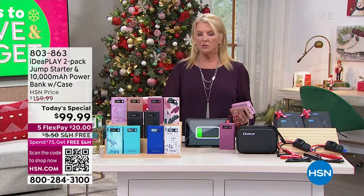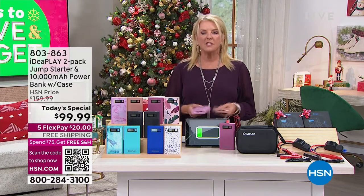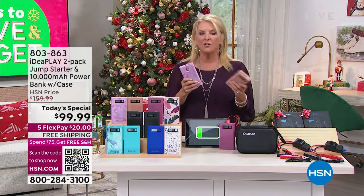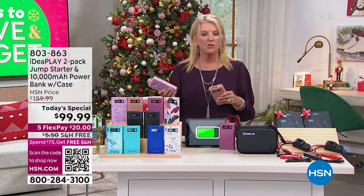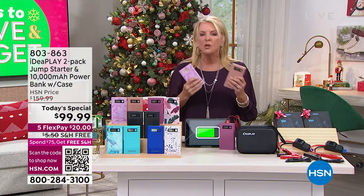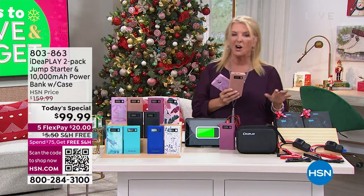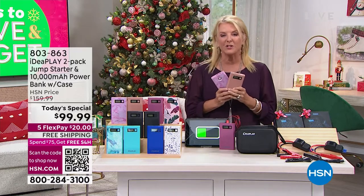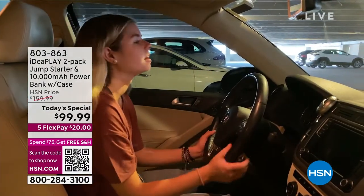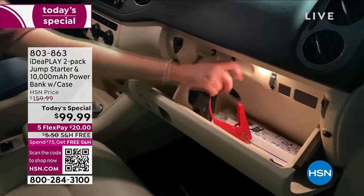Think about this: if you did have to call a tow truck, it could be several hundred dollars, or you're waiting for hours because they're really busy. Is it worth $50 not to have that hassle? Is it worth $50 to know that your daughter, son, or maybe an older driver won't be stuck somewhere remote in a situation you wouldn't want them in? For me as a mom, it's peace of mind. My son has an older car — a hand-me-down — and I feel better knowing he has this so he won't be stuck in a bad situation.